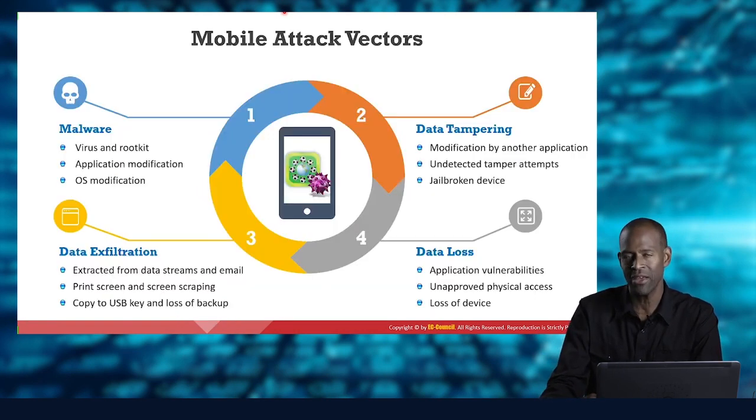So how are they going to get at you? Well, they're going to try to get you with malware. They're going to try to root your phone so that they can take 100% control over it. Viruses, application modification, even modifying the base underlying operating system. They're going to try to tamper with data, modify it, get you to get an application installed in the phone that modifies transactions or tampers, or maybe a person.